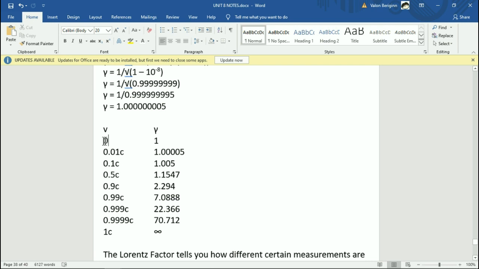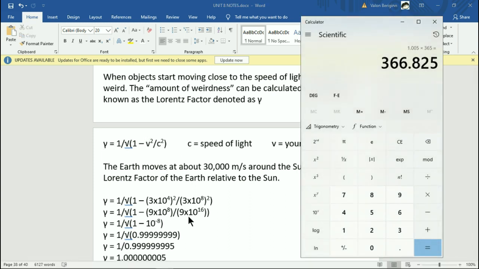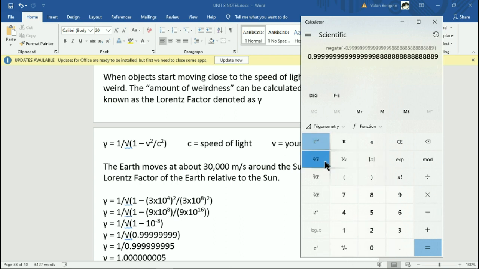Granted, if your velocity is just 1, if you plug 1 into the Lorentz factor, you get something unbelievably tiny. Let's see if this calculator can even handle it. So 1 divided by 9 times 10 to the 16, the speed of light squared, that's 16 zeros. You get that, then it's minus. Okay, it is handling it so far. Square root of that, and then inverse of that. Okay, there you go. So if I'm walking at 1 meter per second, and how many seconds is needed? I don't know.